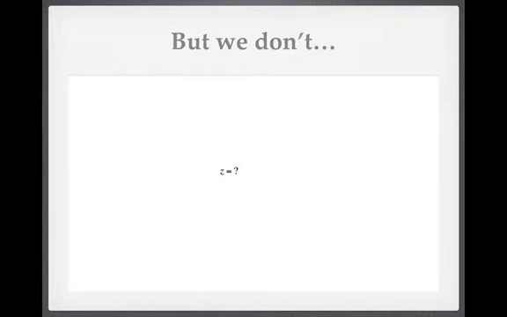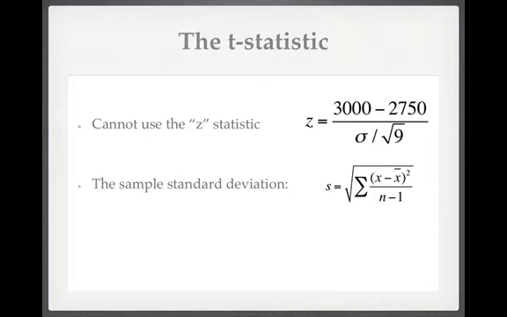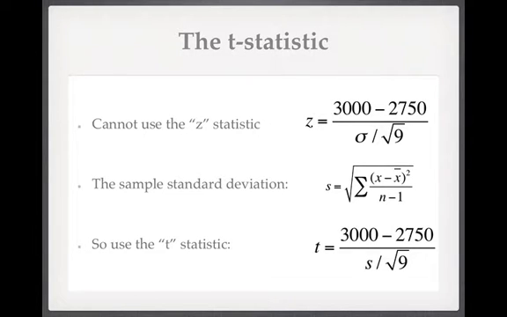That leaves us with two options: give up and say statistical testing is impossible in this situation, or find some kind of workaround — and that's what the t-test does. We can't use the Z statistic because we don't know sigma, the population standard deviation. But we could estimate sigma by using the sample standard deviation: we look at our consultant's nine results, work out the sample standard deviation, and use this instead of the population standard deviation. That's what we call the t-statistic — a modification of the Z statistic using the sample standard deviation.